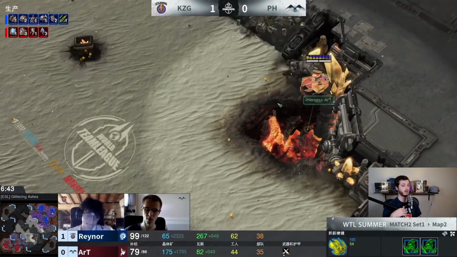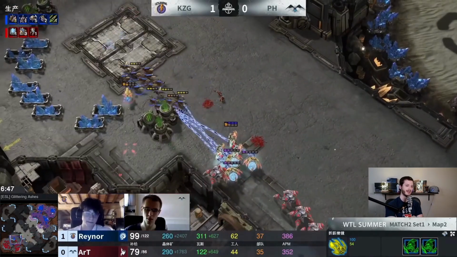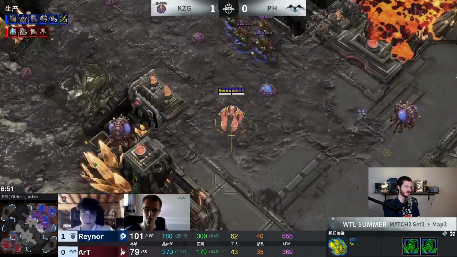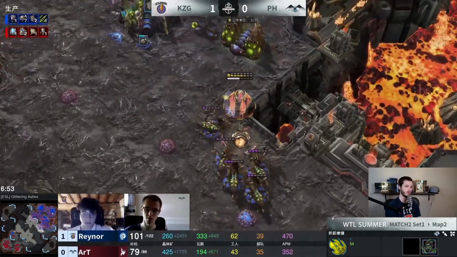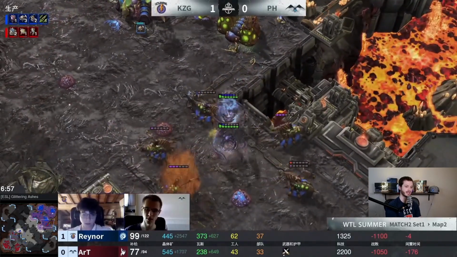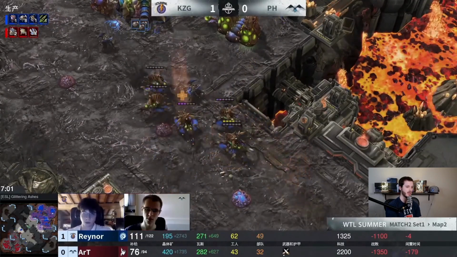Now, I don't know that Art actually wants to take this third. Additional gateways are on the way. And I think we're going to see what amounts to a 2-base all-in. 2 Colossus, 2 Disruptors. No Blink necessarily. And oh no, Art, he's going to lose the Warp Prism. Now, Disruptors are not going to kill anything. So there we go. There's going to be a recall. 1 Disruptor will fall.